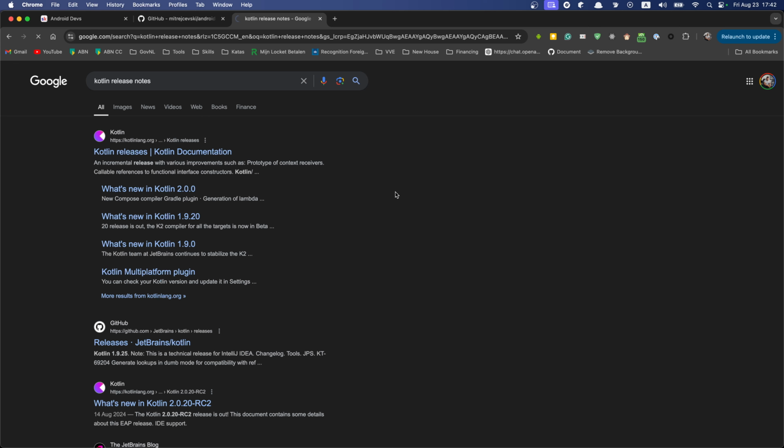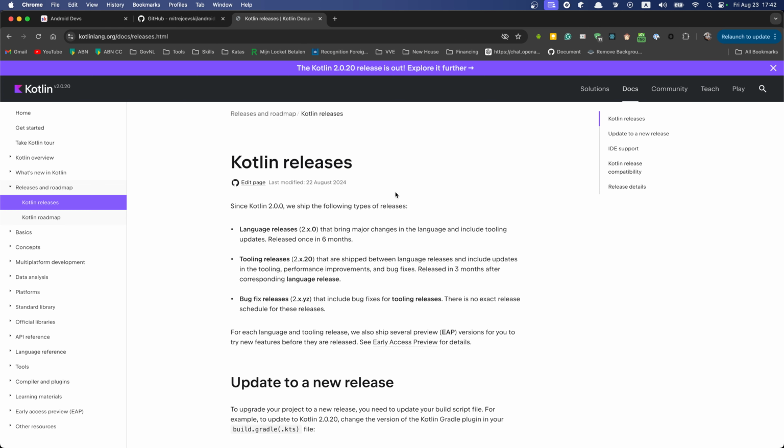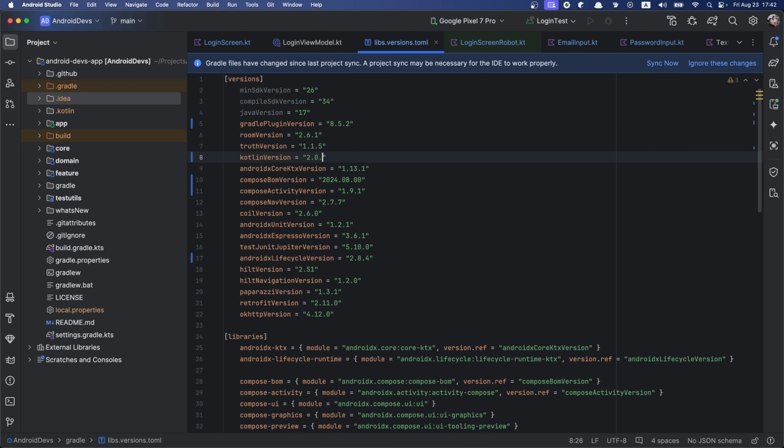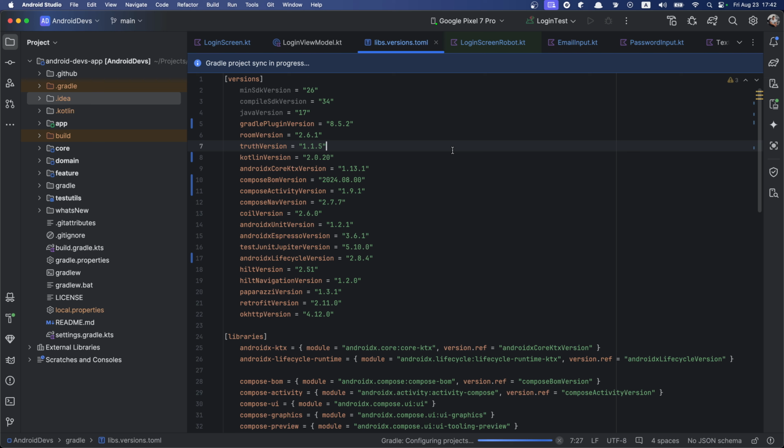There was an update, but what we were discussing is that there is still no plugin for 2.0.20. Let me try to update the project to this one. What we are trying to see is whether the explicit backing field feature is there, because just updating the Kotlin version is not working. So we should probably also wait on an update of the plugin. Have you maybe tried to update it, and did you find it working?